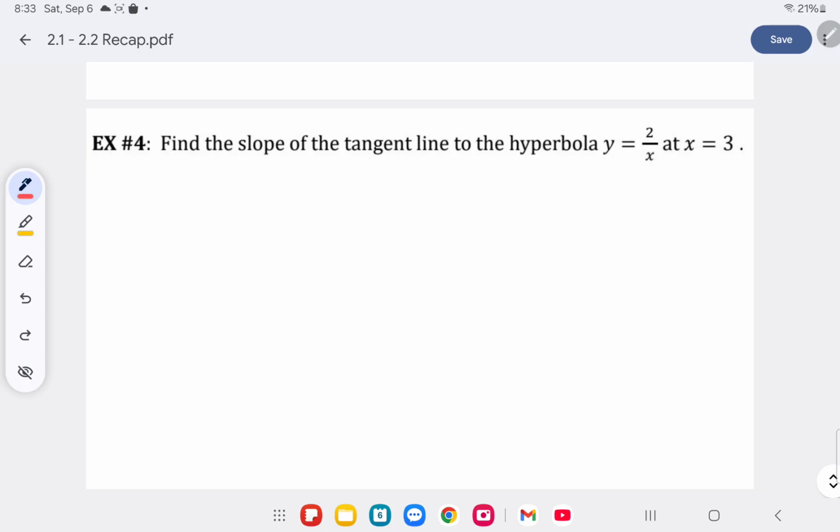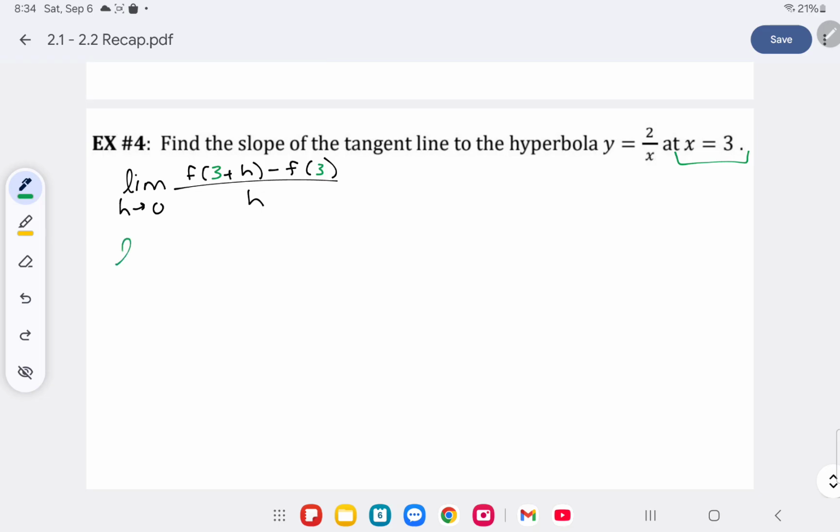So I'm going to do the exact same thing. We already know the answer for this is negative 2/9, but I want to show that we can use that first formula that we learned from the last lesson to find this answer as well. And whenever we're finding the derivative at a point, you can decide which way you would rather do it. So in this case, our a is 3. We're finding the derivative at 3. So I'm going to change those a's to 3's.